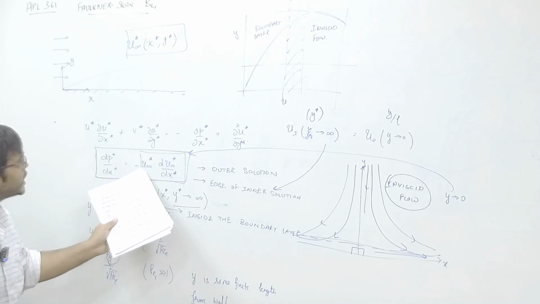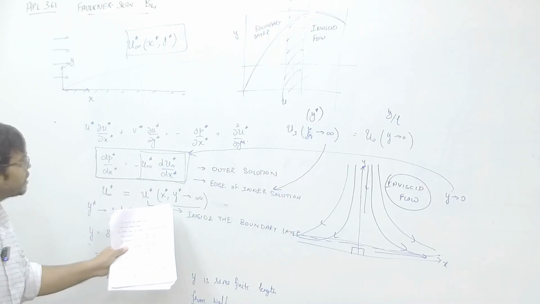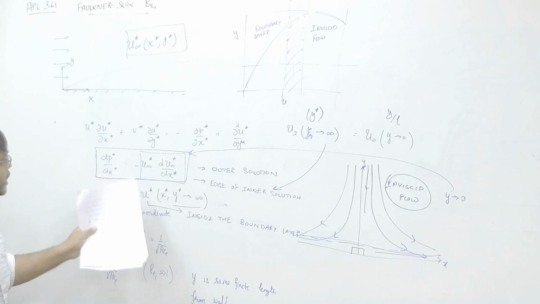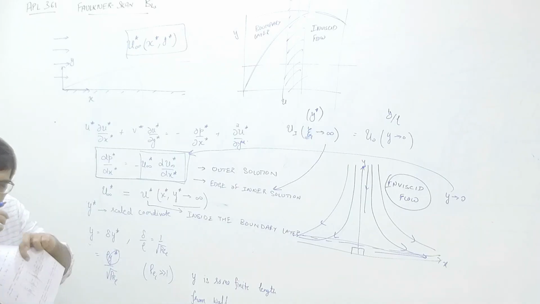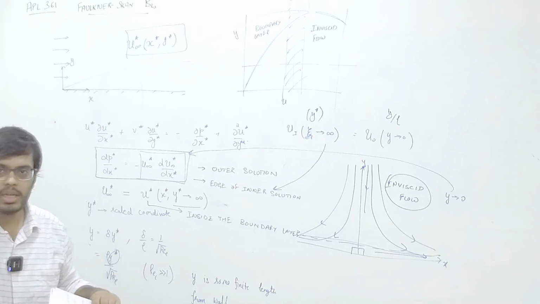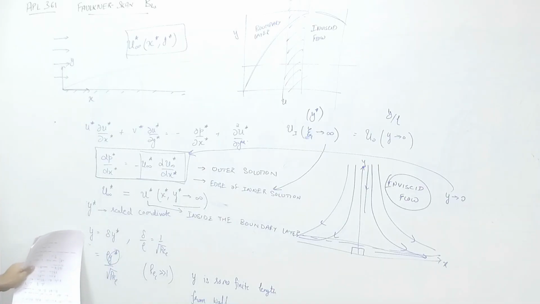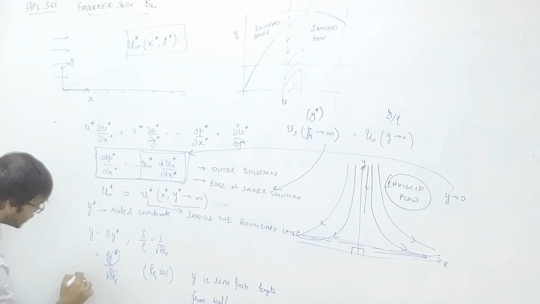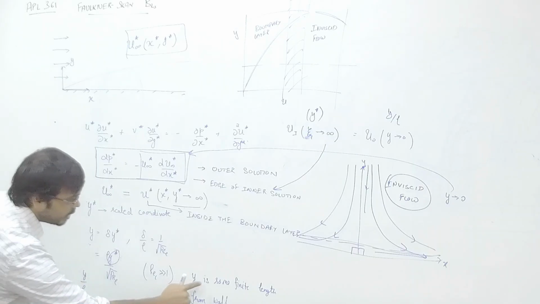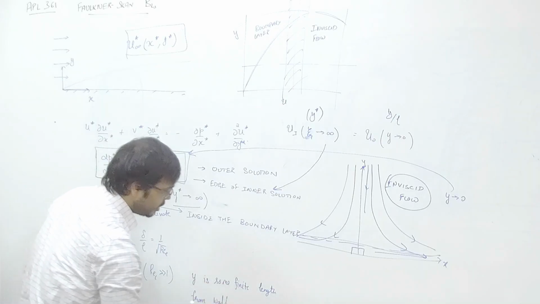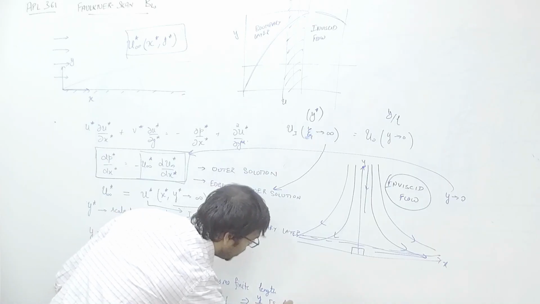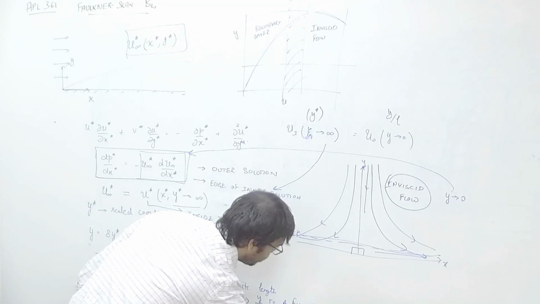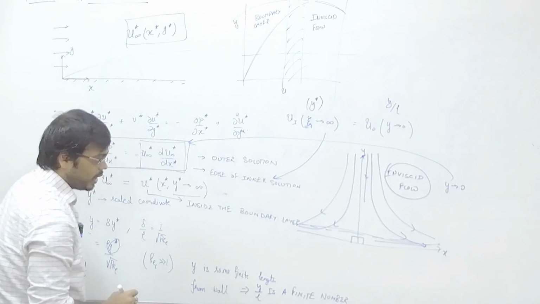This is not technically u infinity star where this is u star with y tending to infinity. You have a y star where y star itself is a scaled coordinate. So, you are sending an already stretched coordinate to infinity. So, in the usual coordinates, which is y, or let us say y by L, technically y is some finite length from the wall. So, y by L is a finite number, but still small.